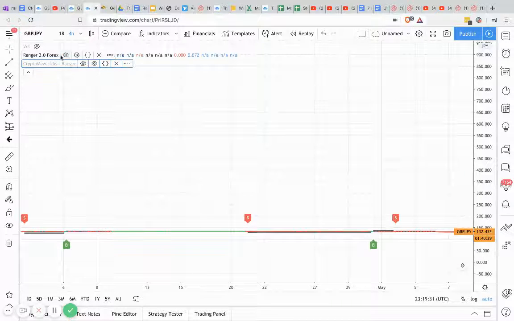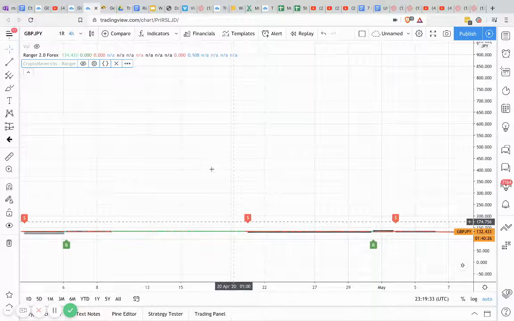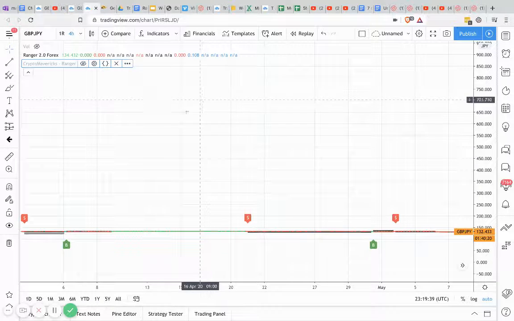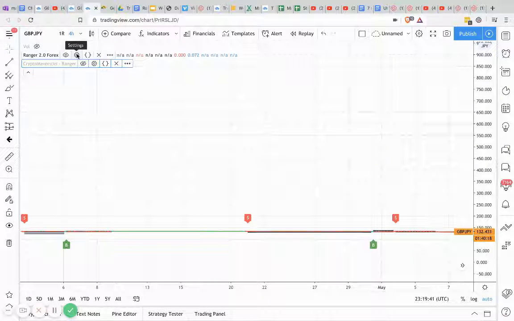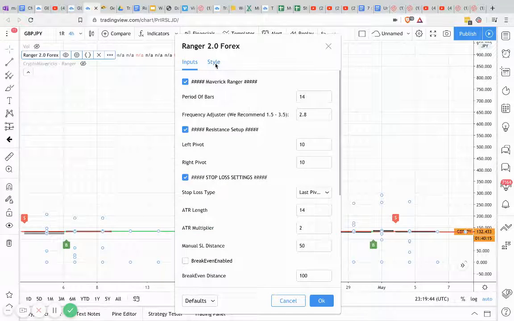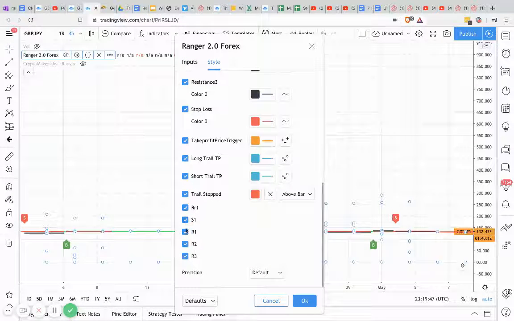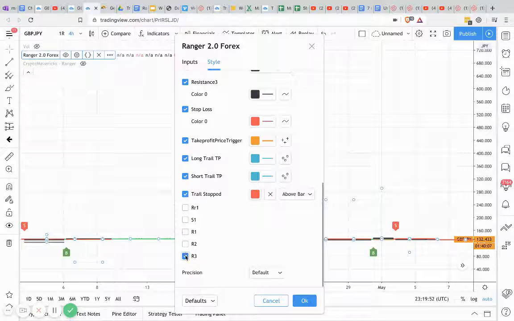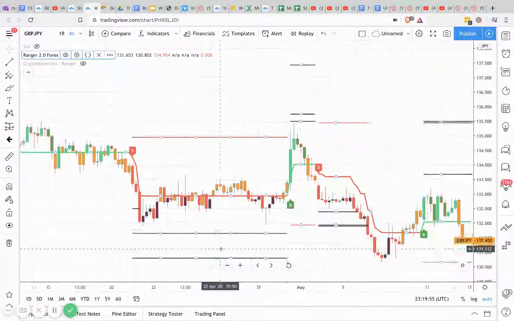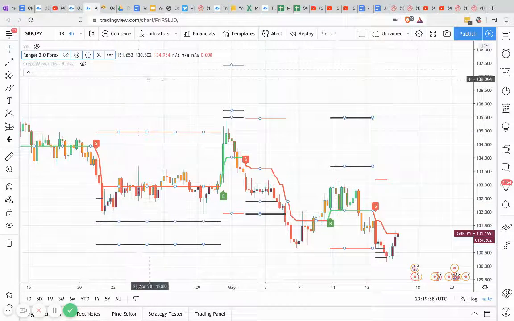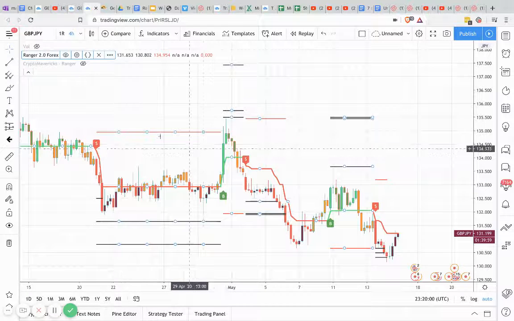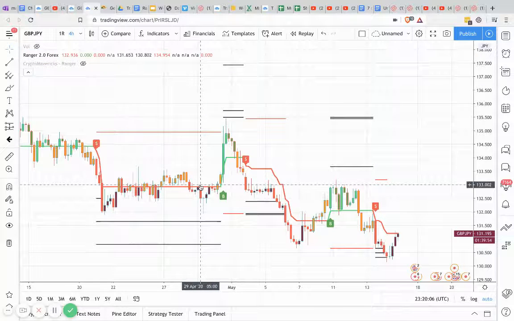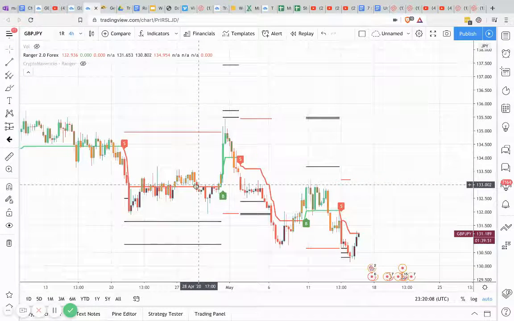So when I first add the 2.0 to my chart, this is what it's going to make your chart look like. Now, don't freak out. Don't think that there's something wrong with the indicator. That's just how it is when you very first add it to your chart. All you got to do is go into settings, go into style, scroll all the way down, and uncheck the bottom 5 boxes, and you're good to go. That's all you got to do. Even if you exit out of the indicator and then add it back to the same chart, it's not going to do that again. Only, I think, when you load a new chart. So that's it, guys, in terms of adding it to your chart.